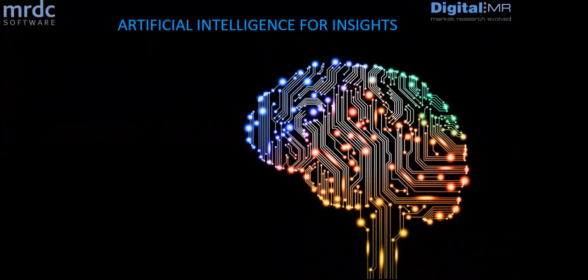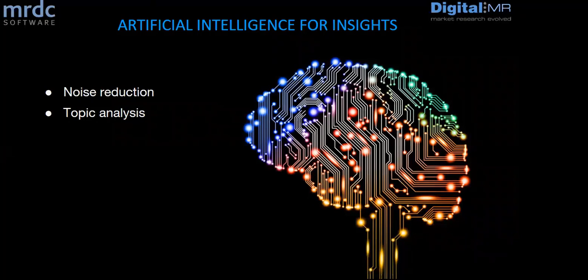So here are some specific use cases. We use machine learning and AI to eliminate noise. There are a lot of irrelevant posts on the internet when we are searching for a certain brand. We have this thing called homonyms. A homonym is a word that is spelled the same as a brand you're harvesting for, but it means something else. The classic example that everybody uses is that there are Apple computers and there is Apple the fruit. If you want to create a report for Apple computers, you need to find a way to eliminate the posts about Apple the fruit.